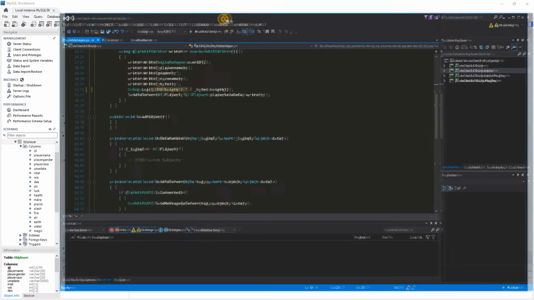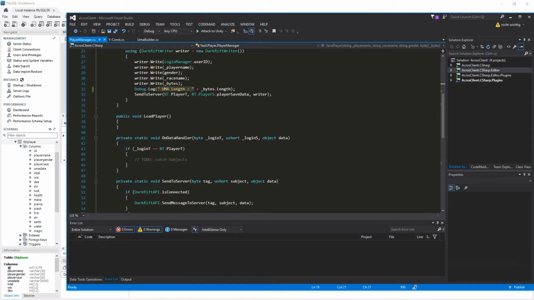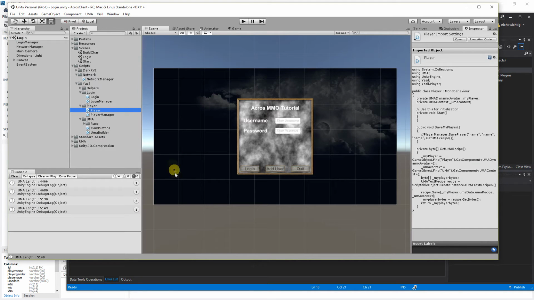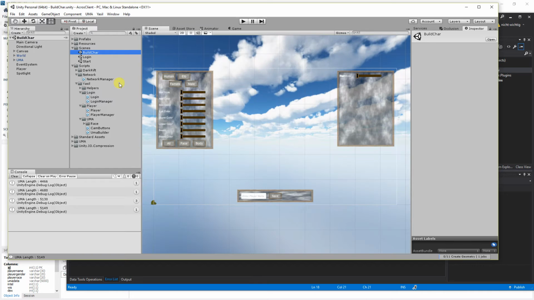So we go there and into our Unity. There's the Unity. Good. For the Unity, what I did is we go to the player character screen and scene, not screen. And I added a little window down here.